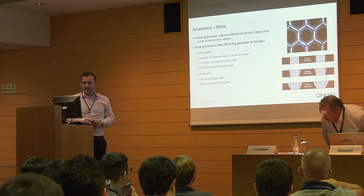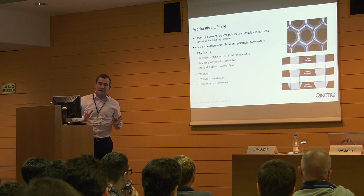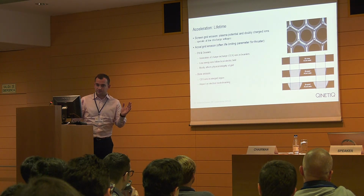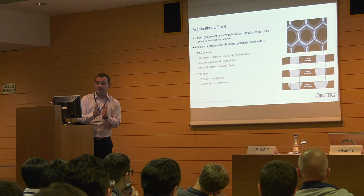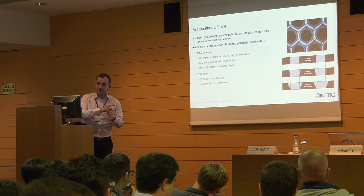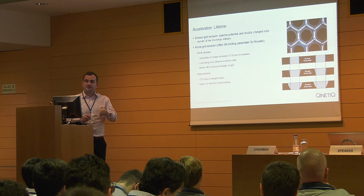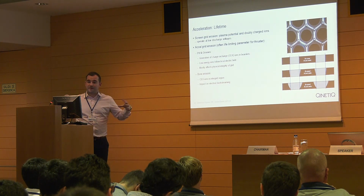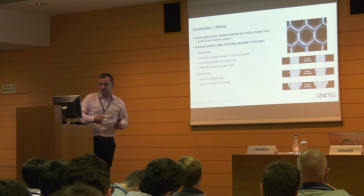Now the other type of erosion you can have is also caused by charge exchange ions. It's bore erosion, where the apertures of the axial grid become wider. That's because in this case you have charge exchange ions that are created in the intergrid section. So instead of following the nice focused beam I showed you earlier, they're defocused and they hit the edges of the apertures. So you don't want that either. The problem here is that if your apertures are too big, the potential in the center of the aperture is going to be much higher than the voltage you apply to the grid. So eventually, you could have an electron coming back in that way.